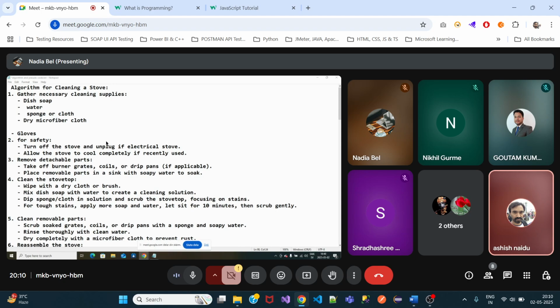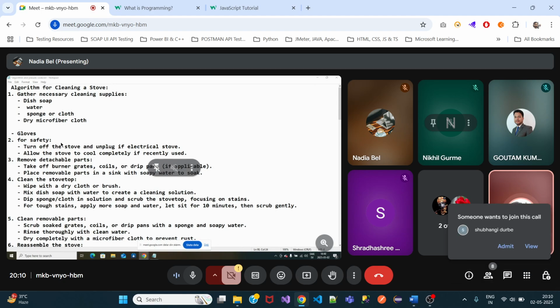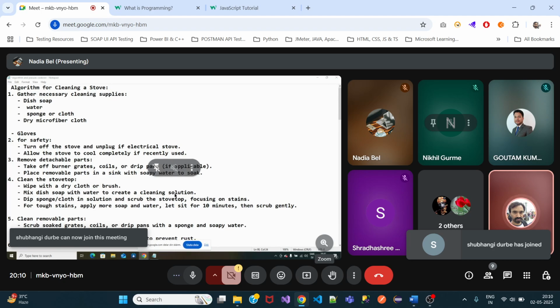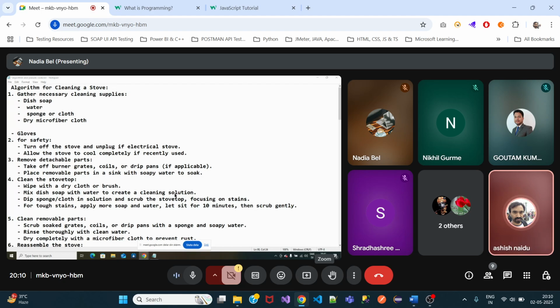In the algorithm we can see the steps numbered one, two, three, those are numbers, and text like clean the stove top or remove detachable parts. And hyphens, commas, forward slash, open bracket, close bracket, full stop. These are special characters which we have used.